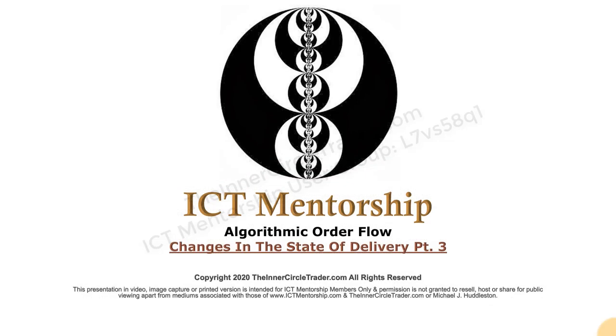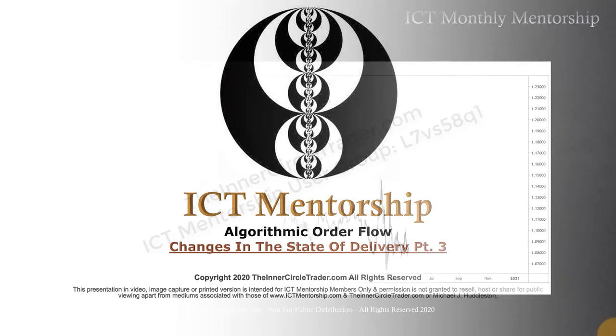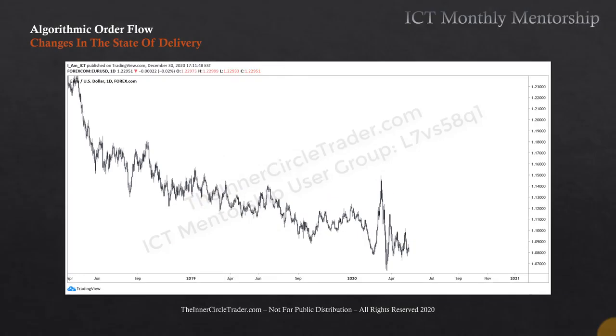Okay, folks, welcome back. This is the third part of a discussion on changes in state of delivery, algorithmic order flow. All right, so we're going to look at the euro dollar. Again, now we're going a little bit deeper into the price action and drop down into the hourly chart.